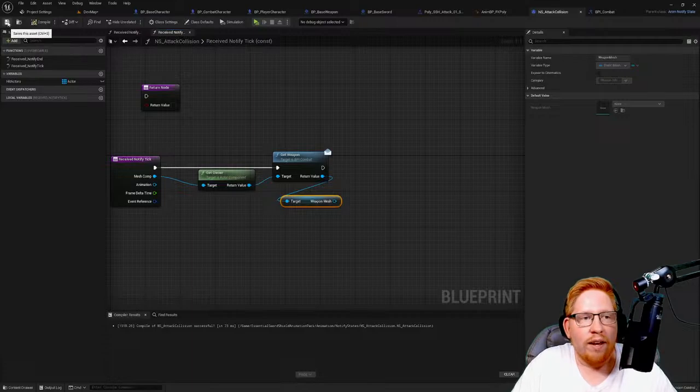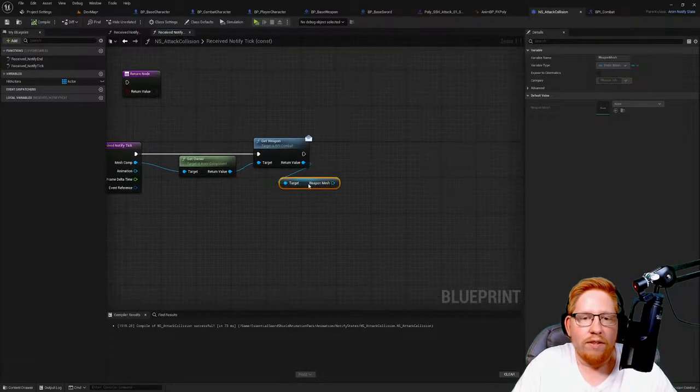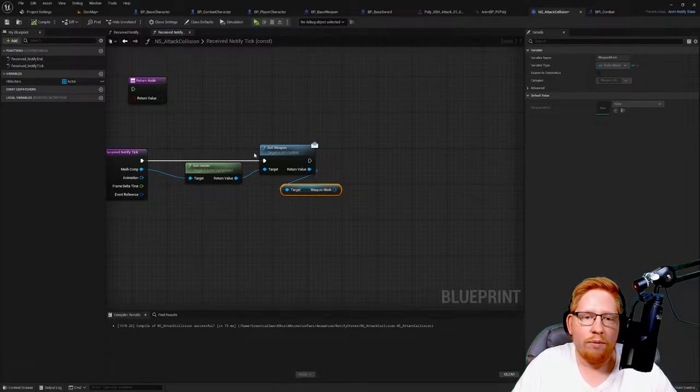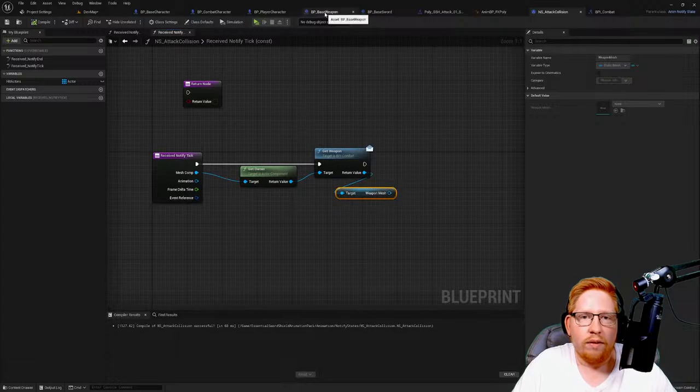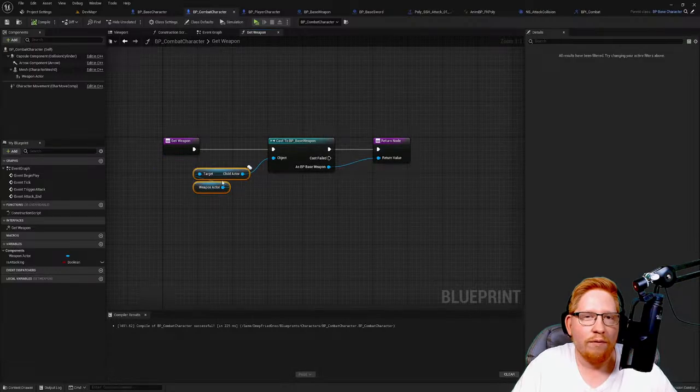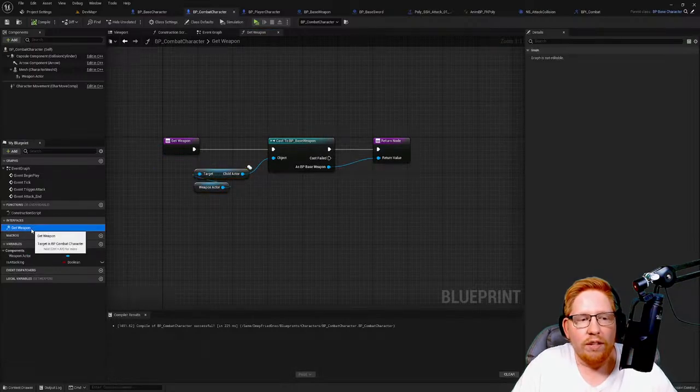And that's not too bad to have to do one time, but every single time you're going to want to access the sockets from your weapon, you're going to have to go through this whole process. And especially with interface functions, the main thing about them, even though we're setting this up on the combat character so that we don't have to worry too much about it, you do have to define this function every single time you want to use it with an actor.